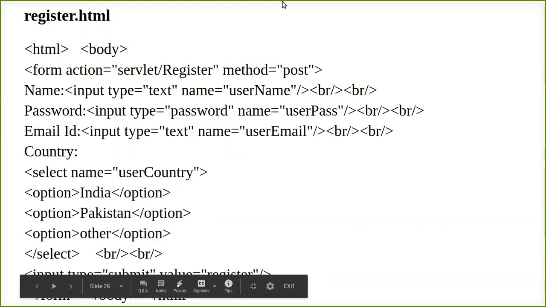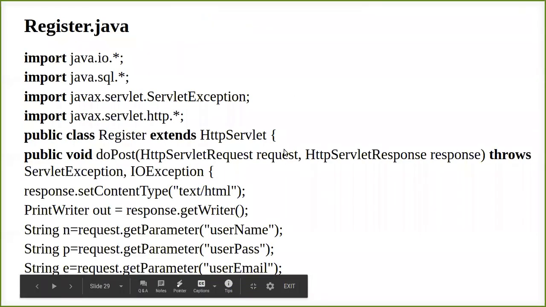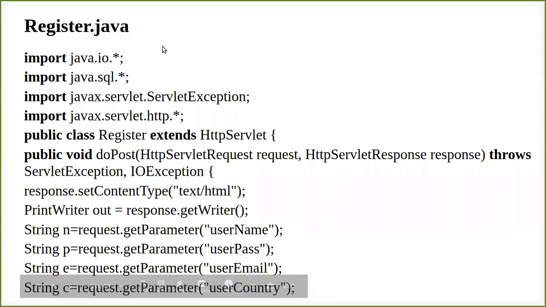Now when we talk about the register.java, when we talk about the Java file, we know that a number of import statements are required. When we talk about the servlet file, always remember we have 2 packages. Always import those 2 packages, that is import javax.servlet.*, import javax.servlet.http.*. No need to write ServletException over here. Just simply write star. It will make your life easy. Then we also need io.*. We need sql.*, because we need to have database connectivity. So we have imported the statements which are required in our program.